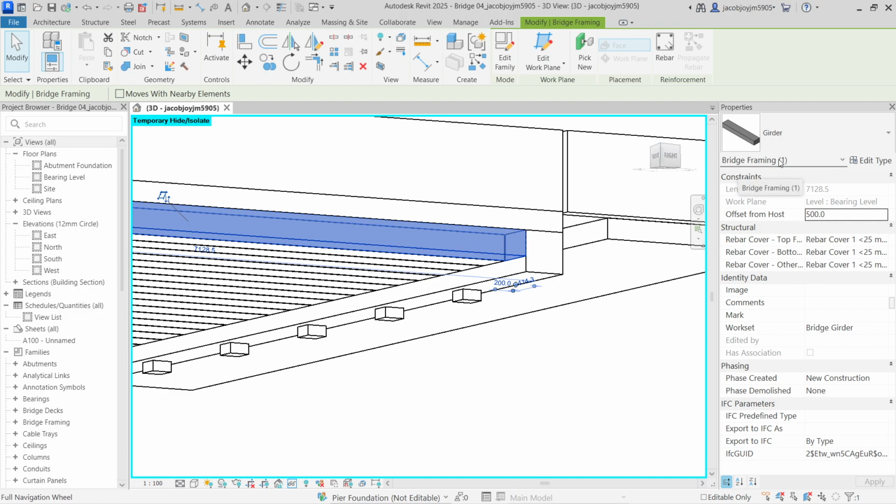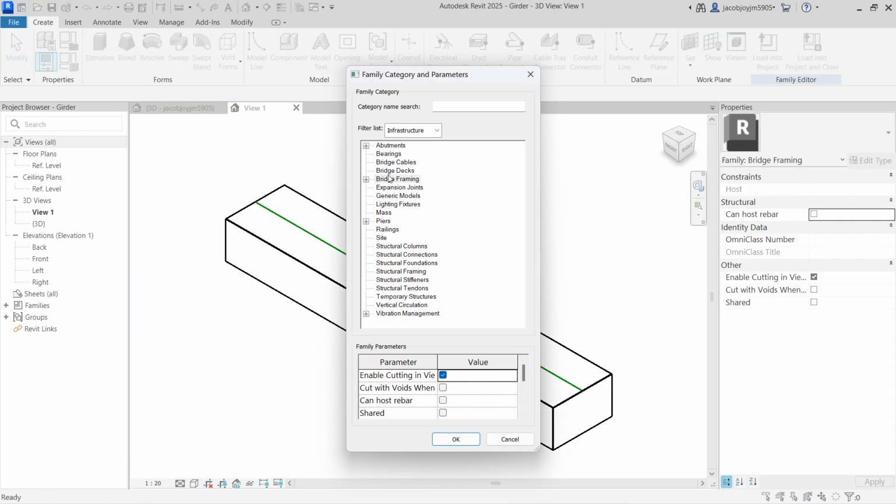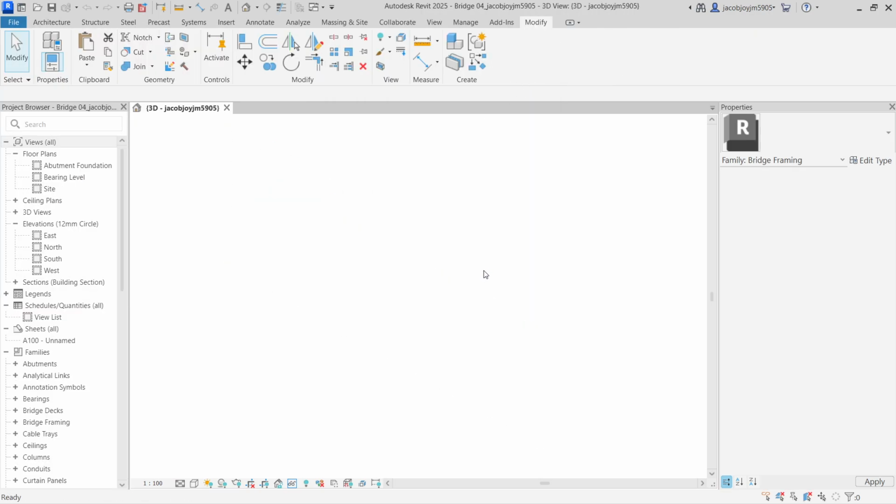So we don't have anything like a girder category. So if I go to edit family, in the categories we have bridge framing. We don't have anything like a girder. Okay, so if there is a category named girder, then that would suit better. Here we have bridge framing. We can call it cross bracing, diaphragm, primaries, or trusses. Okay, so I think these are trusses for steel, and diaphragms we can use for concrete and steel. So that's good.